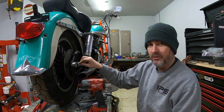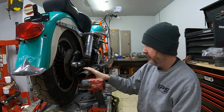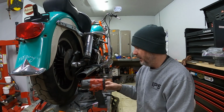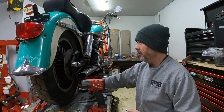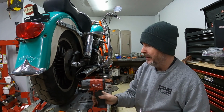I do have the axle loosened, so the axle is already ready to be pulled out. I don't have anything in the way, thankfully. There's no exhaust or bag brackets or anything in the way to hold me up from pulling this bolt clear through. So with that being said, we're going to start by loosening the bolts on the rotor and try to get that apart.